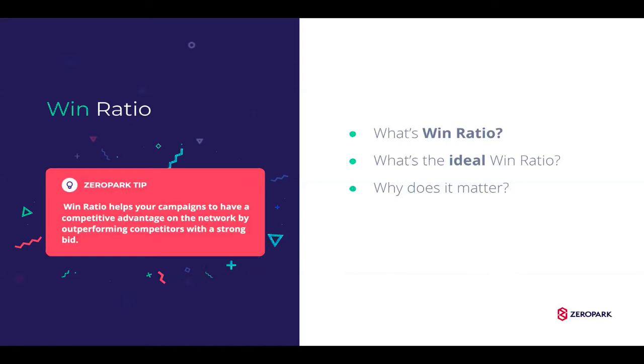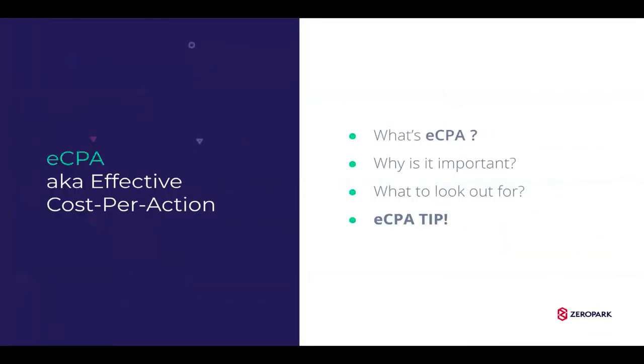You should also focus on ECPA, which is effective cost per action. This is your average cost per conversion. This is essential to making sure your campaign is profitable, as you want to aim to have an ECPA lower than your payout. This helps assess whether the changes to your campaign are working in your favor or against you. It's essential to monitor the ECPA for any changes and cross-reference the data in your tracking solution to see what is performing and what is underperforming when making any changes to your campaign.